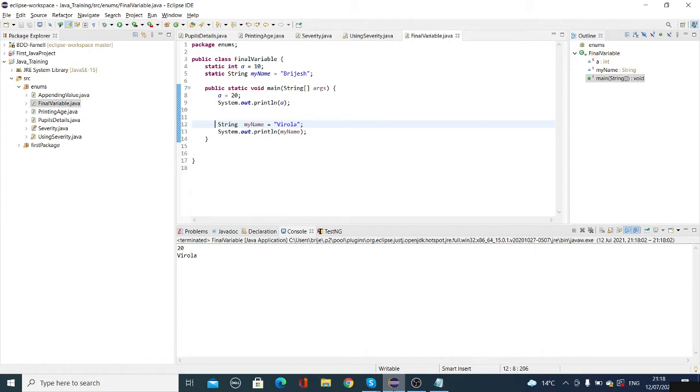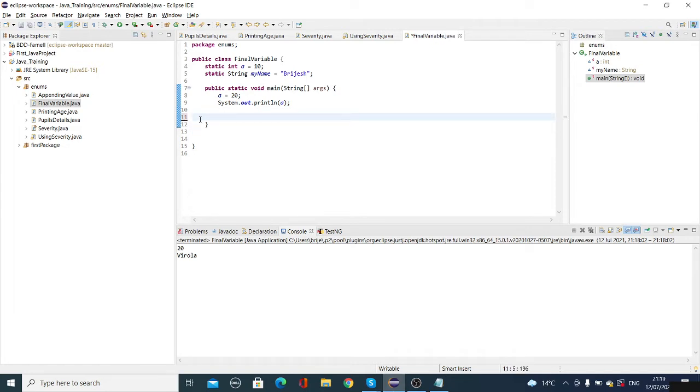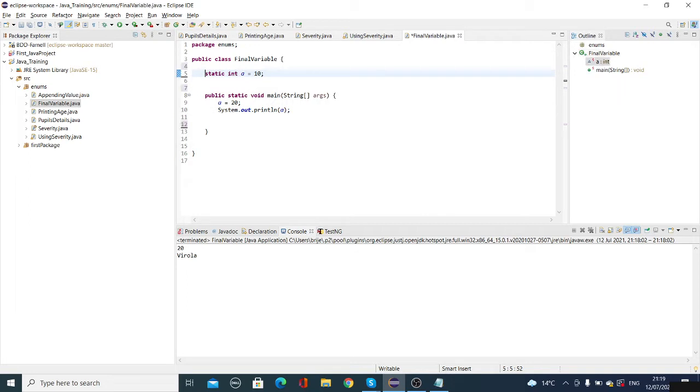What is a final variable here? This class has two variables. Forget about these things at present. I have only one. In this specific variable, you have variable a equals 10, and again you put a equals 20. So when you have defined a equals 10 and you define it again, this value is overwritten by the next value.